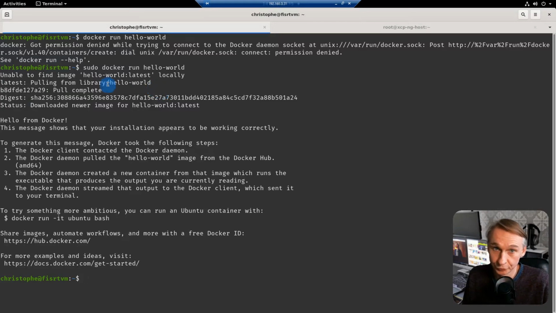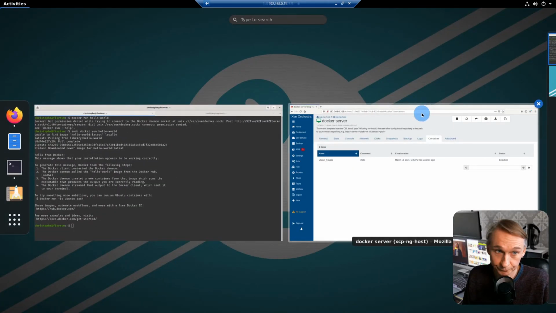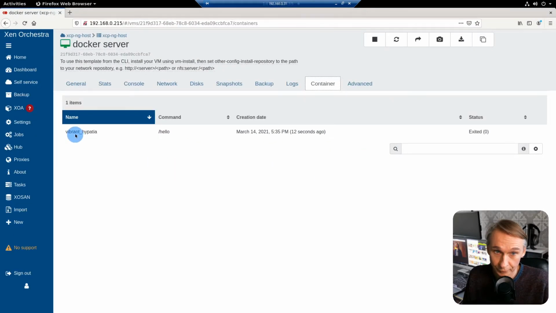Now if we are going to check on Xen Orchestra, we have now command hello that has been executed and exited. So this is one of the things that we can now see in Xen Orchestra from our Docker server.